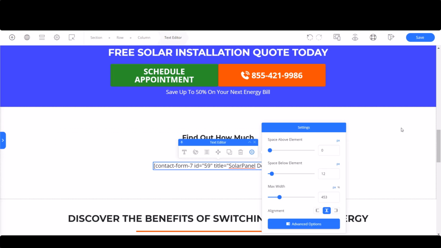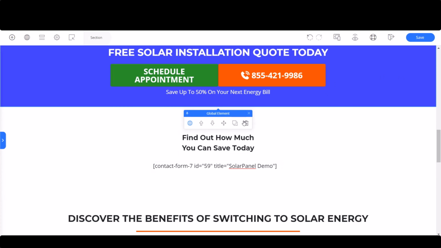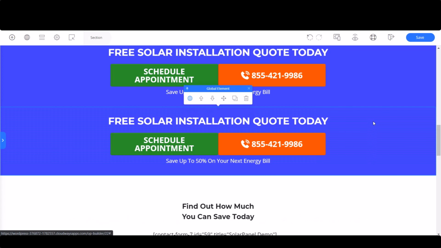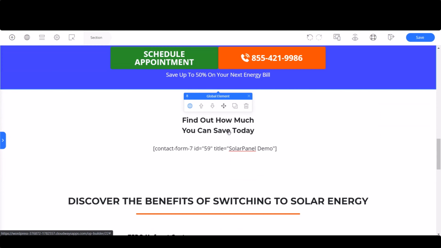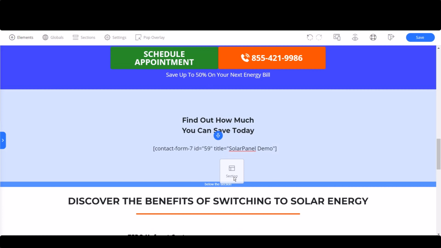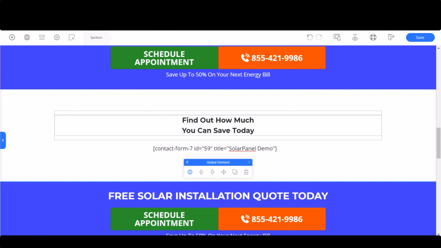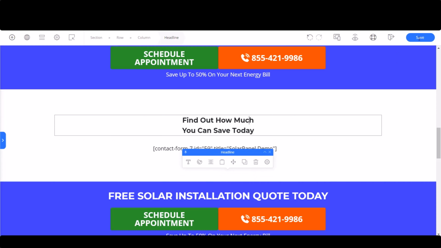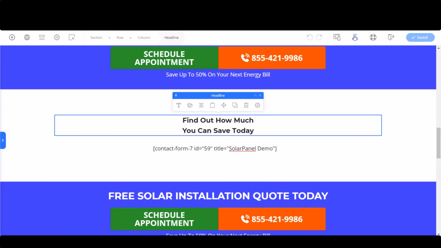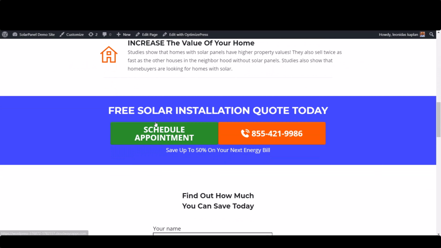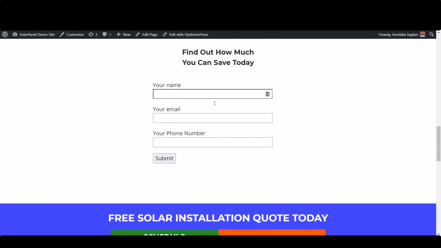There we go. And I'm going to go ahead and duplicate this. And move it down. All right, so let's go ahead and save. And preview. And now we can see that the form has been integrated.